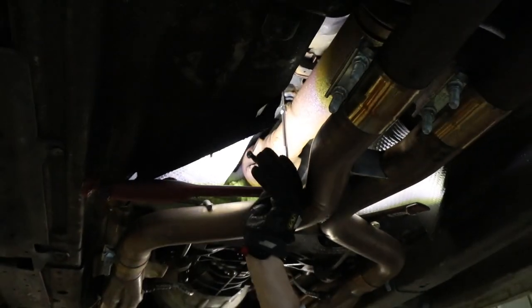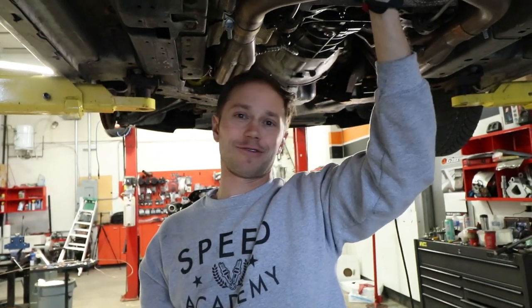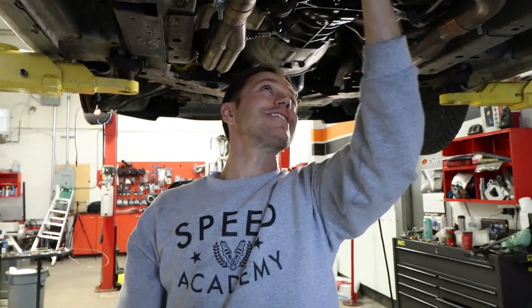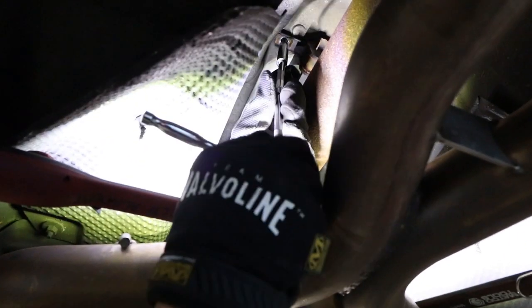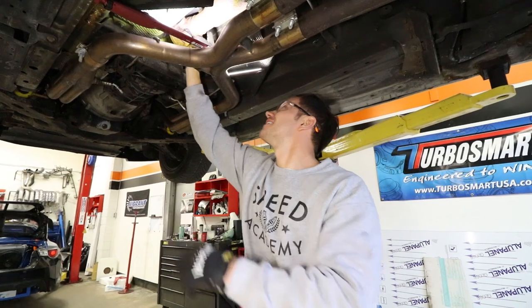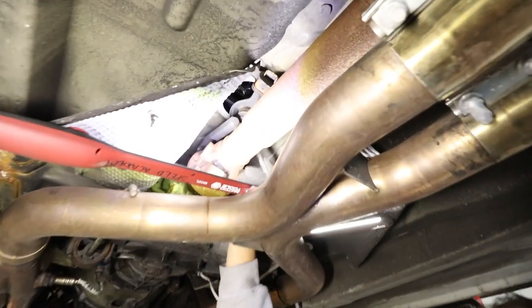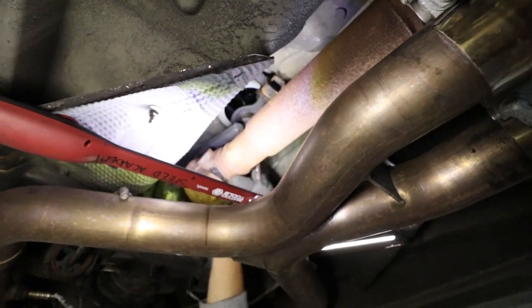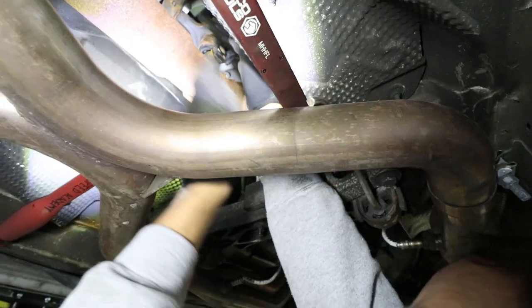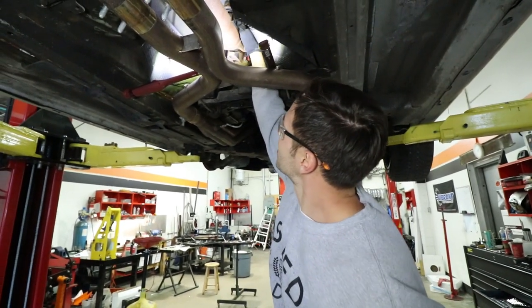Oh no — the collector edition Speed Academy sweatshirt has been hurt. Sweatshirt down — these don't exist anymore, they're priceless. Looks like I screwed up: there is one more bolt — actually a nut — that holds the shifter assembly on that I forgot to mention. Double failing on my part. Once that's out, we should be able to drop this whole assembly — like a boss. Good thing I put those safety glasses on you.